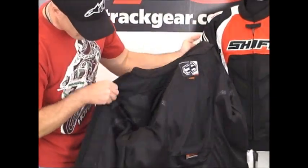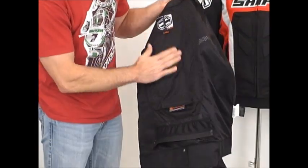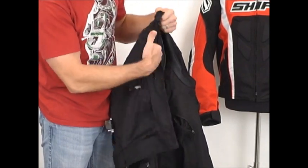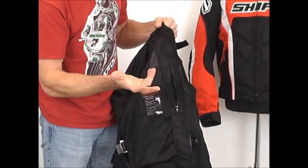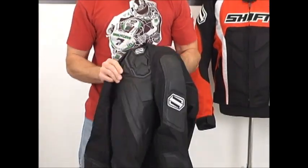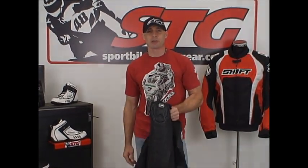Here is the rest of the liner of the jacket. When you have the vest liner removed, it's good and comfortable — feels good against your skin. There's a zippered storage pocket on the left breast, great place to put your phone, wallet, stuff like that. All in all, we love Shift — they do a great job. It's cool stuff, it fits well, it runs consistent, nice quality. I'm Brian Band with the all-new Fuse Jacket from Shift Racing for 2011 and beyond.